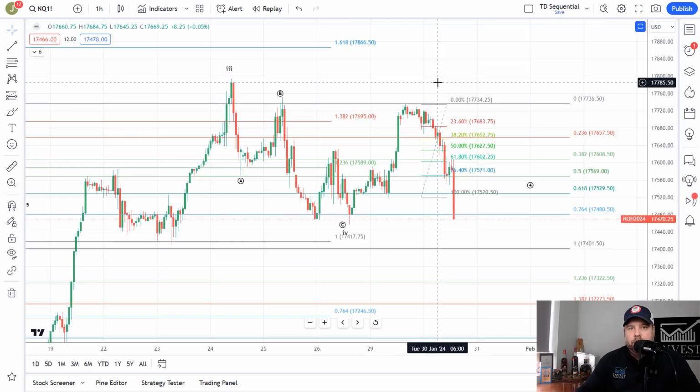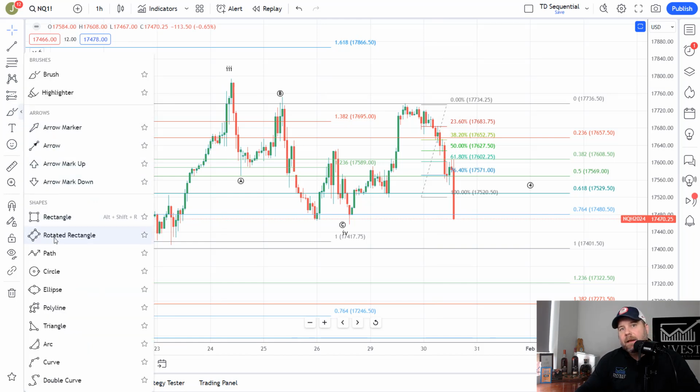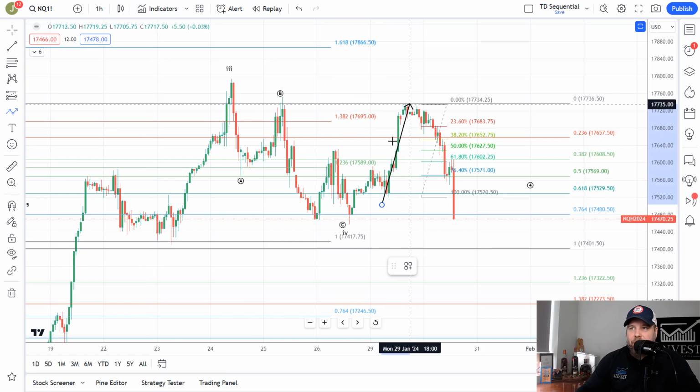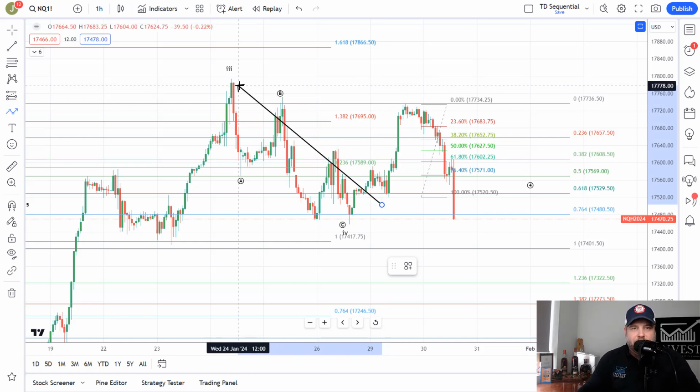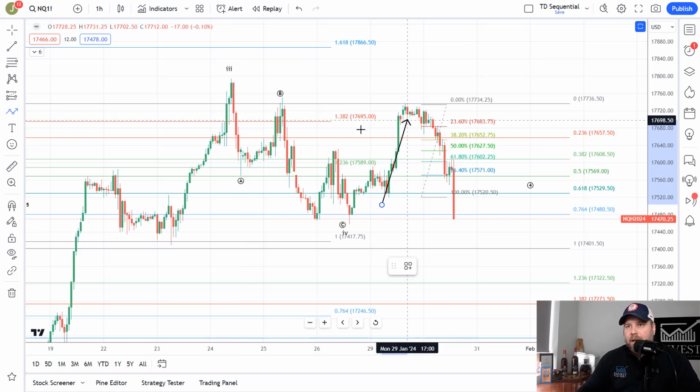Over on the NASDAQ, yesterday I gave a warning. I told you that the NASDAQ was lagging the ES. It was struggling to keep up on the pushes, and that it was starting to show signs of at least a local top. Again, a local top means this top will hold for now. They'll pull back, whether it be a couple hundred points or more than that, and then they'll come back and take out this top, or a bigger top. It could be a long-term top, but at least a local top. And we talked about the bounces here being weak in comparison to the ES, and then a possible top forming, and it looks like today we're getting more evidence of that.